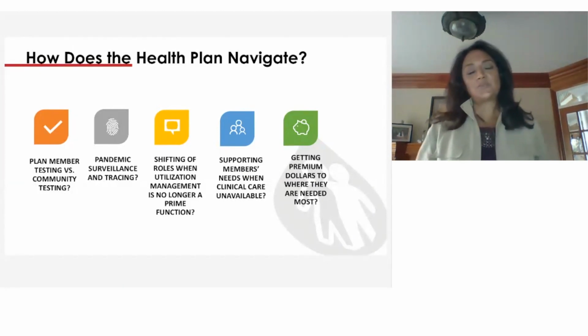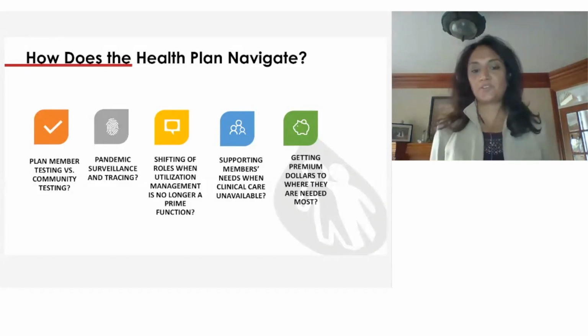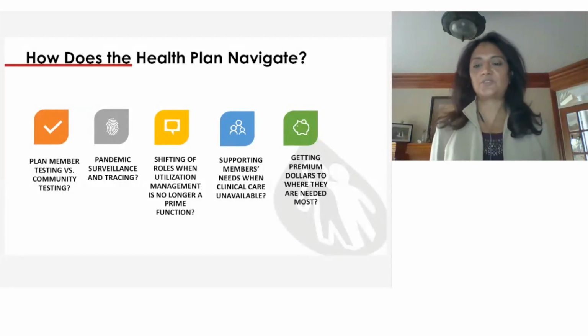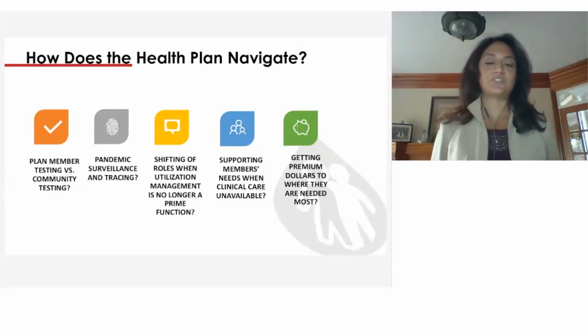So it's actually the other way. We had a decline. I think all health plans, United Health had a huge number that they put out there, of submissions of prior auths or of any sort, because people weren't going in to see the doctors, for the doctors to do any procedures, as an example. So it wasn't like there was staff that didn't know how to do that function. They just had to go help in other areas of how we can do patient outreach in a different way.